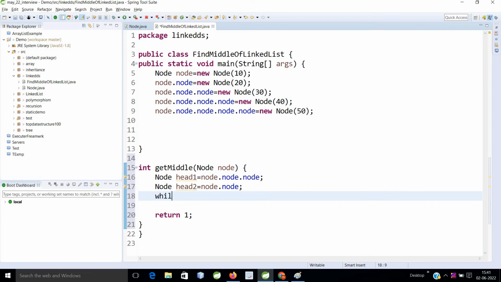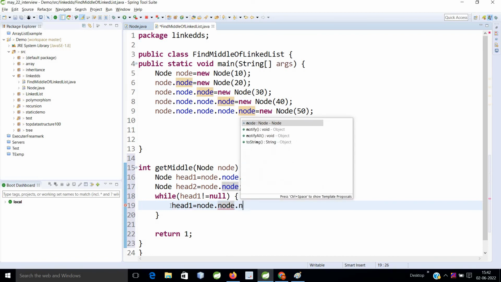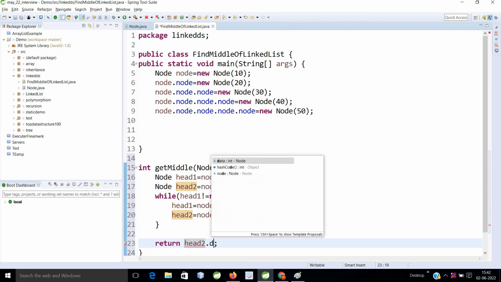So now I will check while head1 does not equal null, then do this work. head1 is equal to node.next.next, and head2 is equal to node.next, and this will become our middle.data.